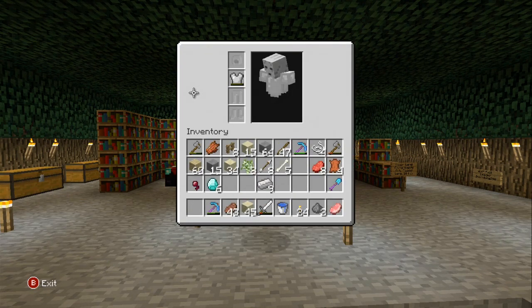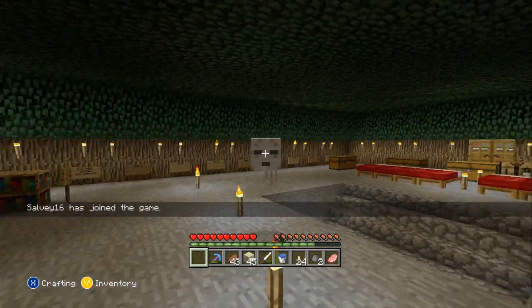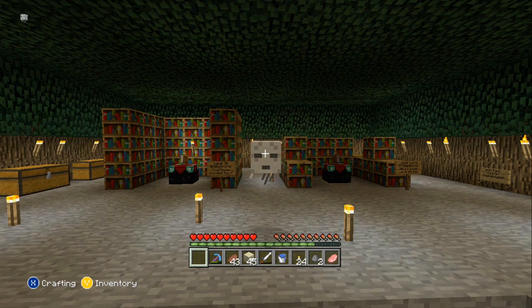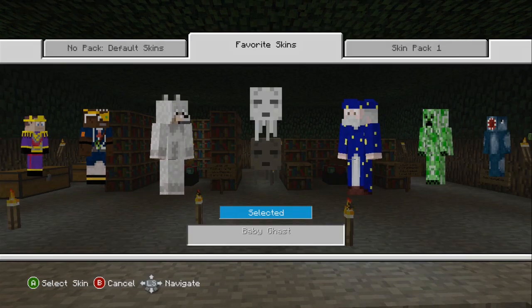Oh, that's cool. Put this right here. That is cool. I'm buying it right now. This is a baby skin or baby ghast. So what does the adult ghast look like then? Oh wow, that's kind of creepy when you're able to crouch and the tentacles are moving out. Oh well. So let me go change my skin now.